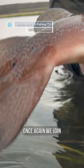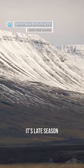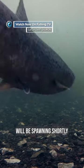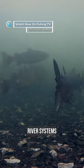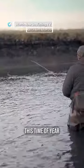Once again, we join Nils Jørgensen, but this time conditions are completely different. It's late season and the salmon will be spawning shortly, and they've all migrated far up the river systems. Nils is using a fly he knows works well this time of year.